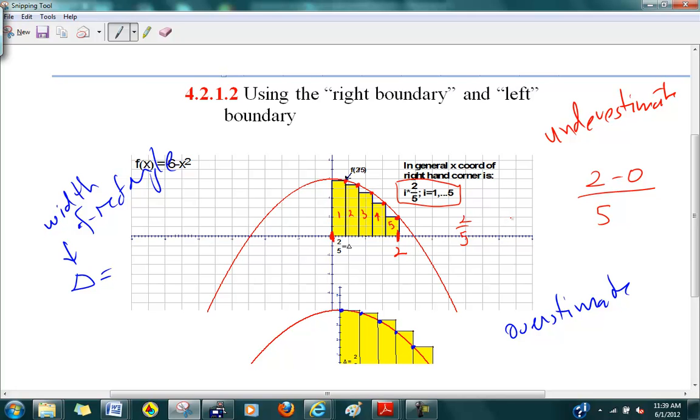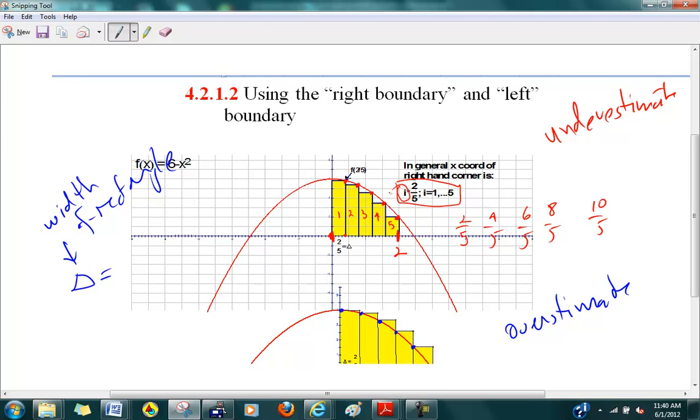Anybody home? Okay, isn't there 0 here? Isn't the x-coordinate 0 there? If you add 2 over 5, don't you get 2 over 5? And then if you add another 2 over 5, what does it become? 4 over 5, and the next one? And the next one? Isn't that what you get if you plug in I equals 1, 2, 3, 4, and 5? Okay, everybody got that? So that gives you the x-coordinate of the top right-hand corner.